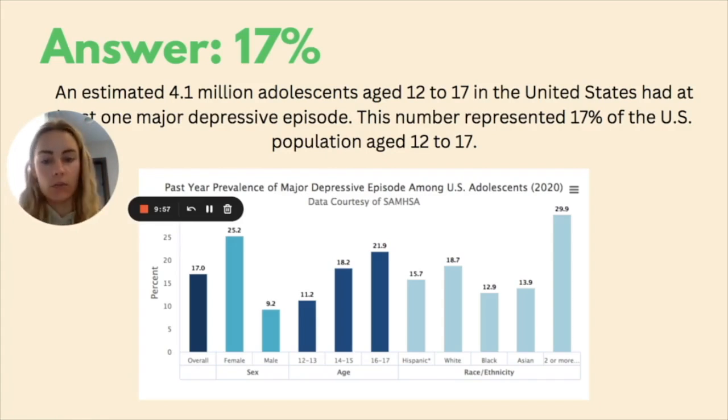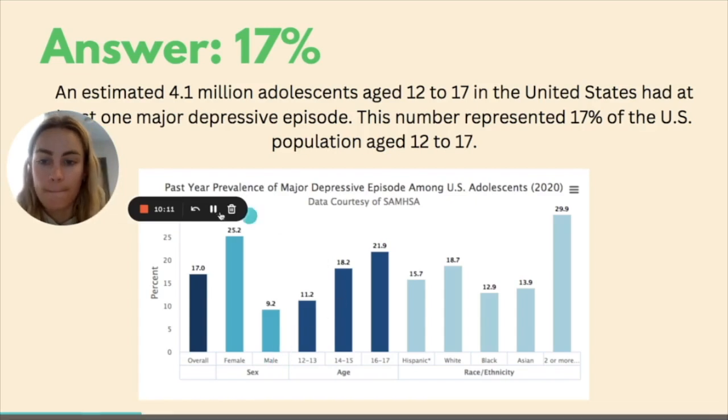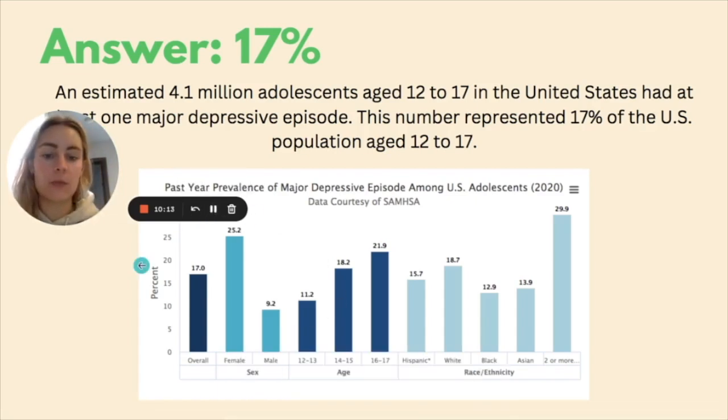So there may be some signs when they're a little bit younger, start to hit 13, 14, and that number drastically increases. So from 12 to 13 to then 16 to 17, that number almost doubles, unfortunately. This is why it's important for mental health care professionals to be able to treat depression adequately, so that if there's symptoms that start to show when they are 12 or 13, that can really be targeted at that point. So then with 16 and 17-year-olds, the number can come down because there aren't as many kids going through all of their teen years with depression.